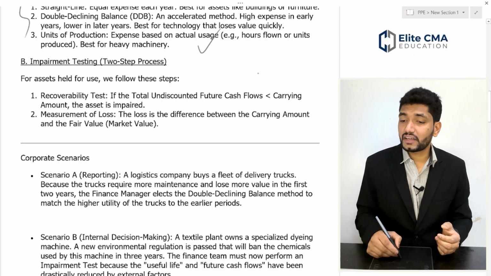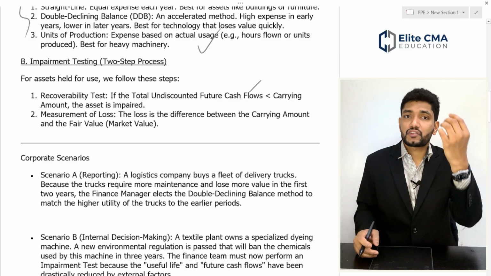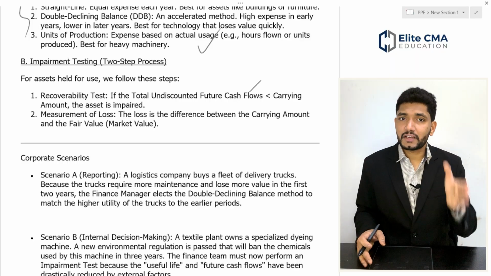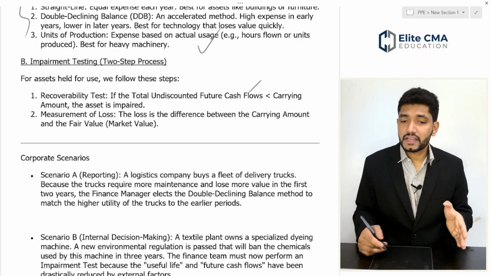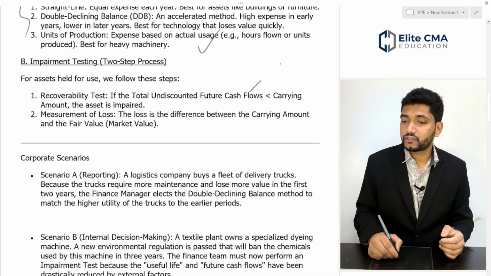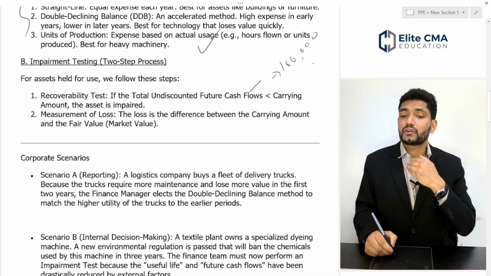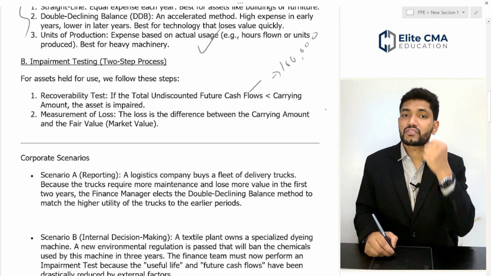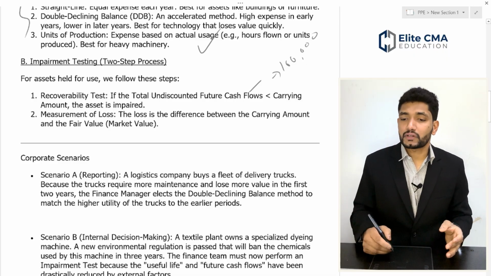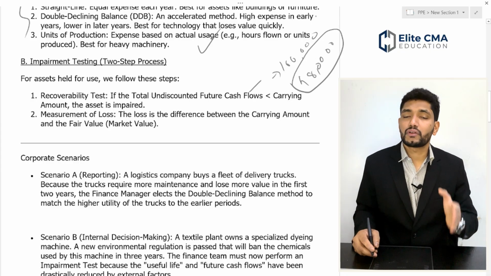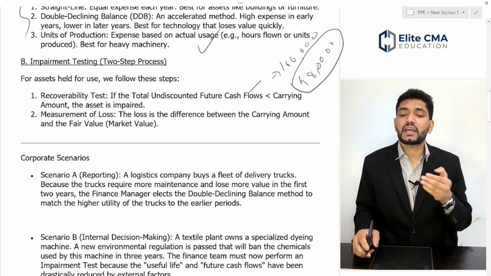The important thing is the recoverability test. That means you consider your total expected future cash flow from that asset, and you compare that future value with the carrying amount. Suppose in your books of account your total asset value is 100,000 and you are doing a recoverability test and you discover that you can get a total future cash flow from that machine of only 98,000. So, that means you have to consider only 98,000 as your asset value in the recoverability test.